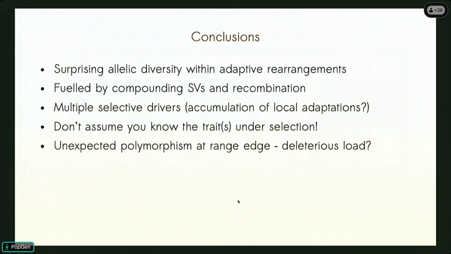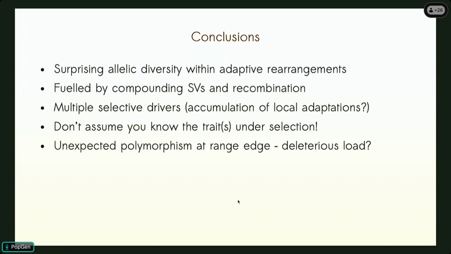And I'll end there just to conclude by saying that, yeah, we went looking in the wild population, and I think it was very rewarding. So I'd encourage others studying rearrangements to not just assume that they know which variants are out there, and rather go sequencing if you can, because we found a surprising allelic diversity, including cryptic haplotypes that associated with what to us were indistinguishable phenotypes. And we think this is partly fueled by that acquisition of additional structural variants. We still don't know for these new haplotypes we've described what structural variants are suppressing recombination in those, but presumably there are additional inversions and translocations out there.